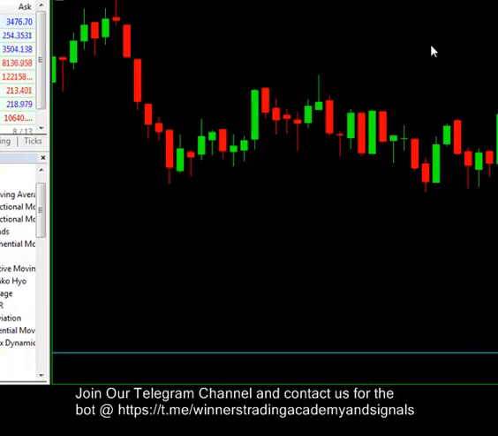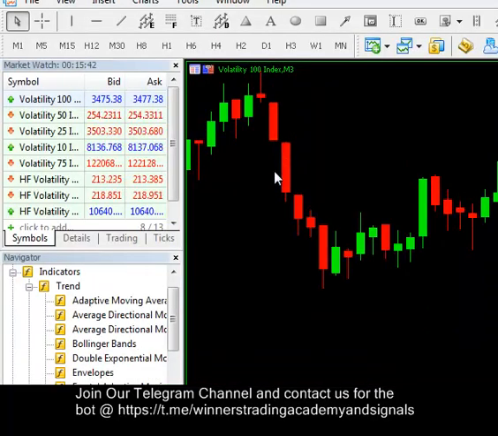Okay, now we need to add our trading strategies. We need 3 indicators. We need the EMA, we need the ADX, the average directional movement index, and we need the fractals.